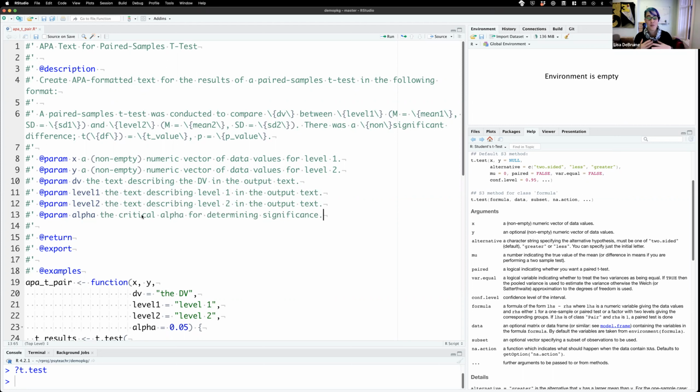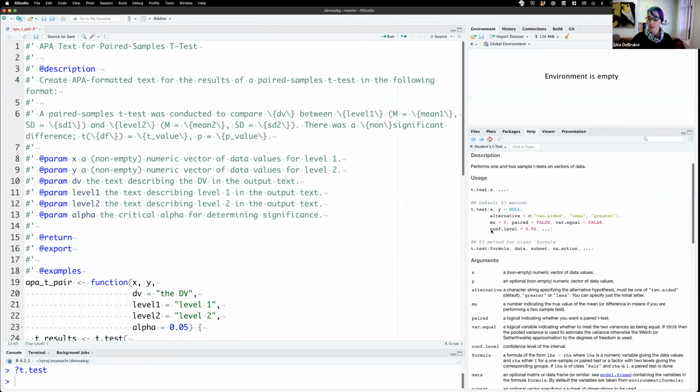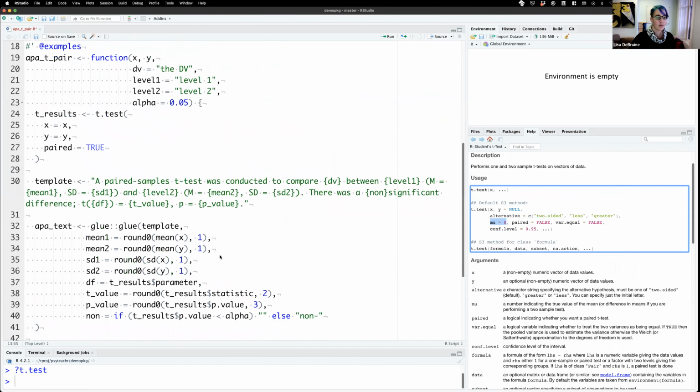All right. Sometimes I put in here, if I think it's going to be useful for a person who's reading the documentation, what the defaults are, but you should be able to see the defaults. Like here in t-test, it says right here, mu equals 0. This will again depend on your audience. There might be people reading this who aren't as familiar with help text and might not know how to look over here to see what the default is. All right, so we've got our arguments section done here.